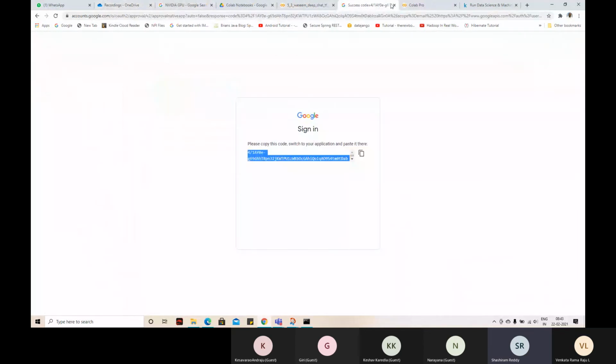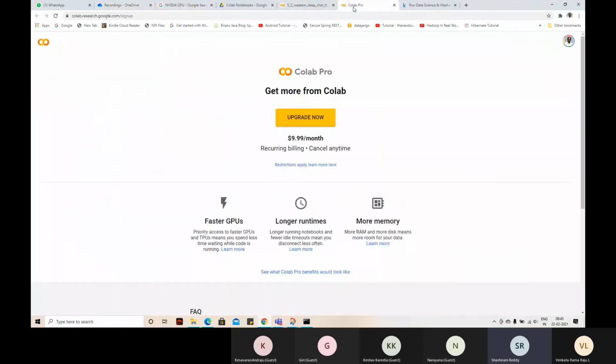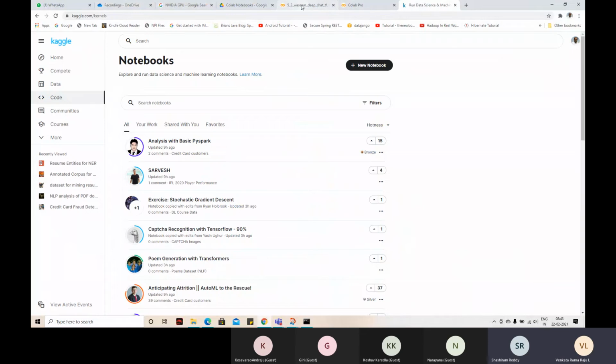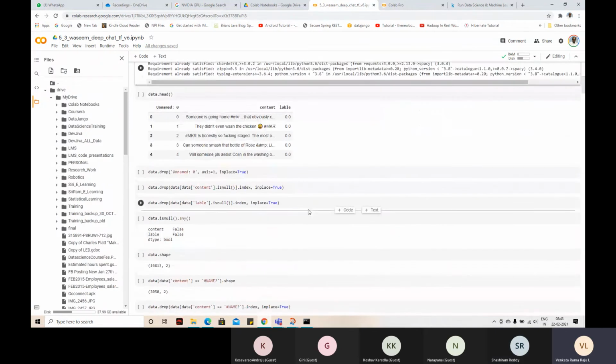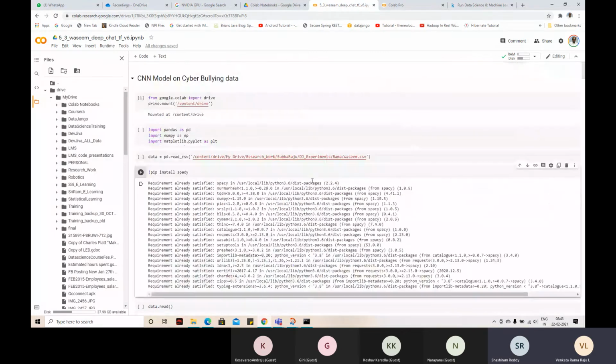So how to use Ubuntu on Colab? Ubuntu, you cannot access the operating system on Colab. They'll give you notebooks and you will use them, and you can download. You can pickle the model, and pickle in the sense there are ways to save your model, and that gets saved onto your Google Drive, and then you download it and migrate the program wherever you want. Like that you can use.